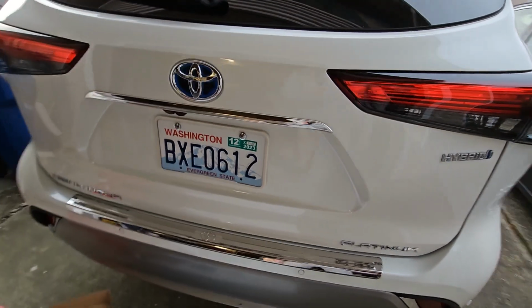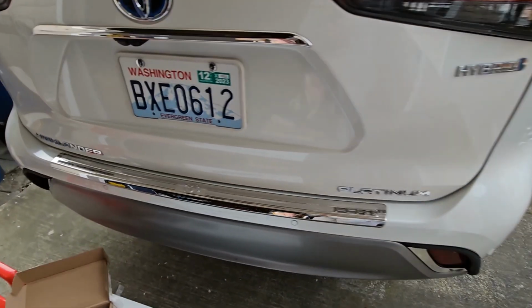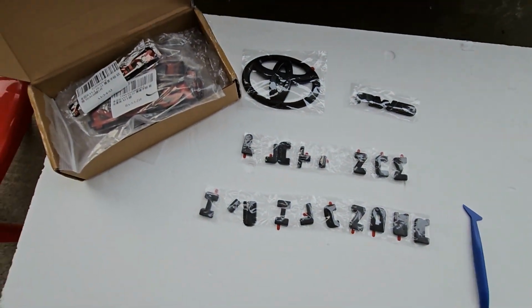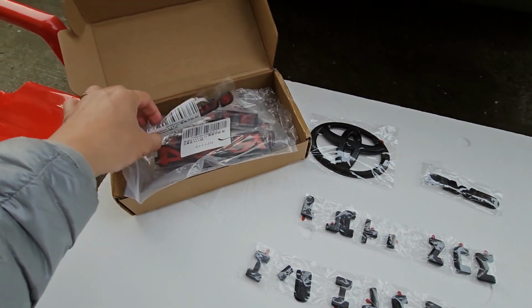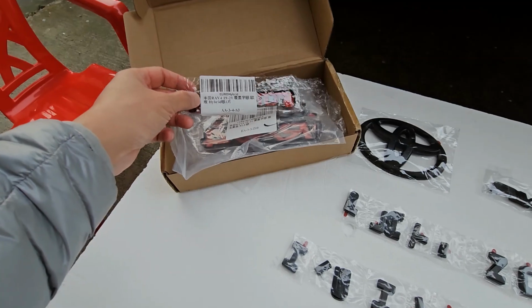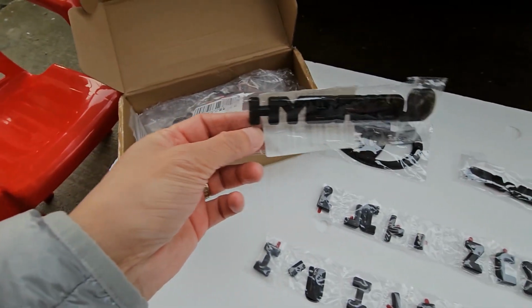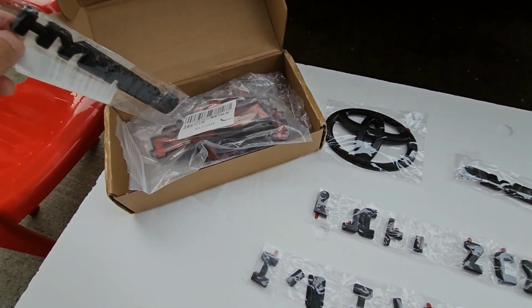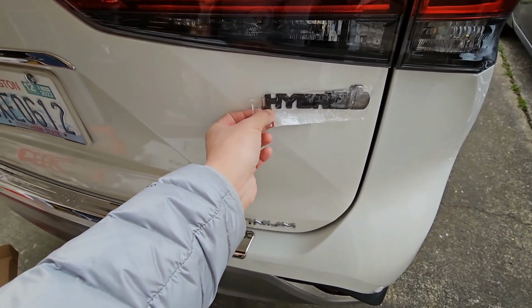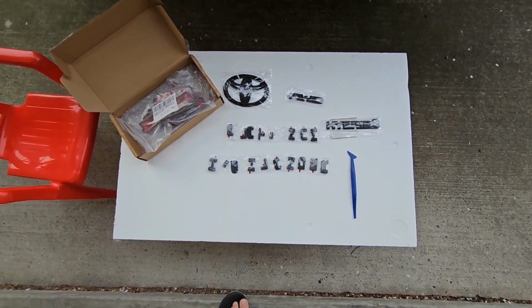Something that I should note is I have a hybrid, so I have hybrid badging right here. If you have a gas version, obviously you don't need it, but this kit doesn't have the hybrid badging. The folks at CarTrimHome did send me out an entire kit for their RAV4 fifth generation. So it has all these little parts in here. And in here, it does come with this hybrid badging off of a RAV4 kit, which I kind of test fitted earlier. And this does fit here. So I'll go ahead and install that as well, so that way I have a complete blackout badging in the back.